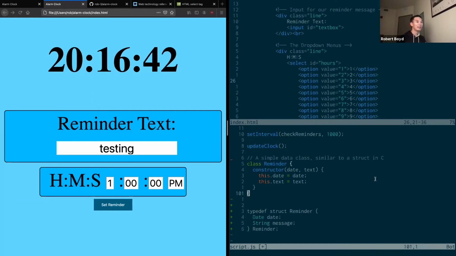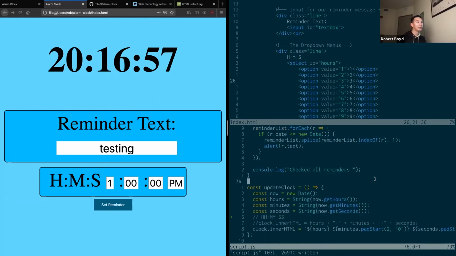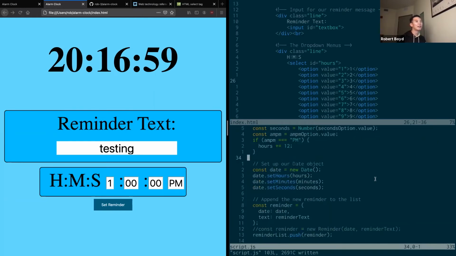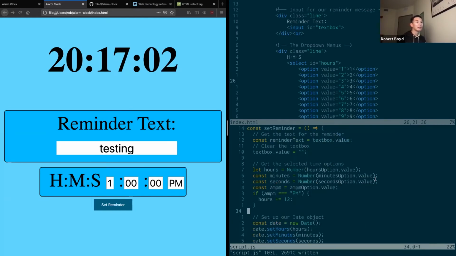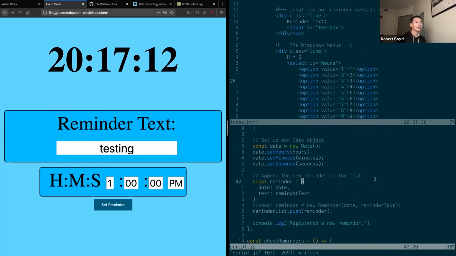Especially recently, this is actually a newer feature in JavaScript. It hasn't always had this. So especially recently, you're seeing more people do it that way. But the way that traditionally things were done in JavaScript, and you'll still see many people do, and I also just like it because it's simple, is the object literal. The way that works, you don't have to define a struct or define a class or define anything else anywhere else. You can just create an object with curlies.